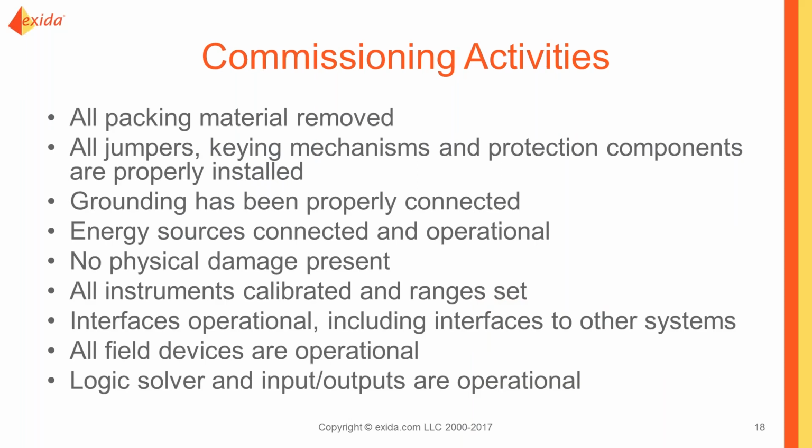Activities that we're going to do during commissioning prior to the FSA are make sure packing material is removed, make sure all jumpers, keying mechanisms, or protective components are installed, confirm the grounding, confirm energy sources are connected and operational. Basically, we're going back and validating or confirming that those installation objectives were actually done and done correctly. So this list is essentially the same as the installation objective list, but this is a step going back and confirming.